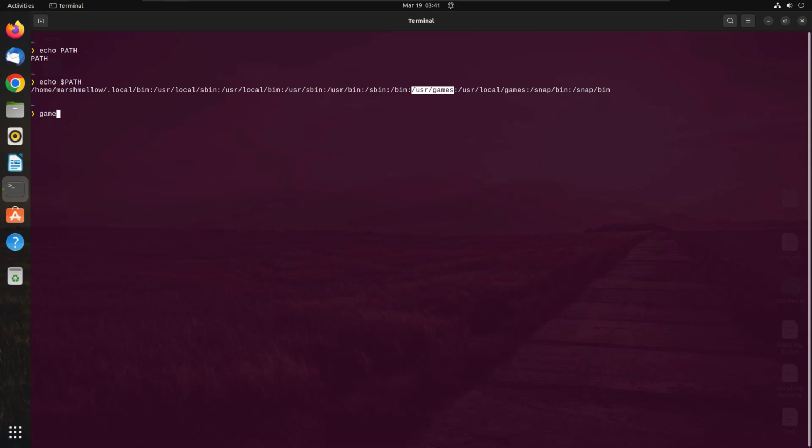So it's very important that when you install something, make sure that its installed directory is added to the path of your system. Otherwise, even if you have installed your application correctly, your system is not going to recognize it, right? And hence, it's not going to initiate or execute it, right? So this is how you can access the content of your path.